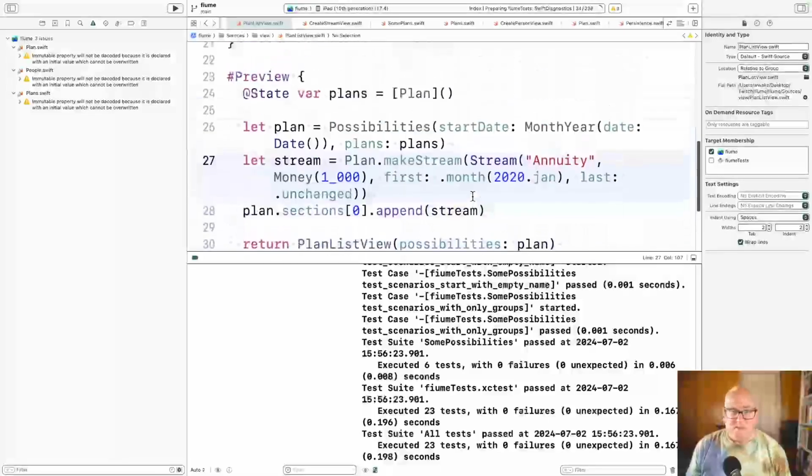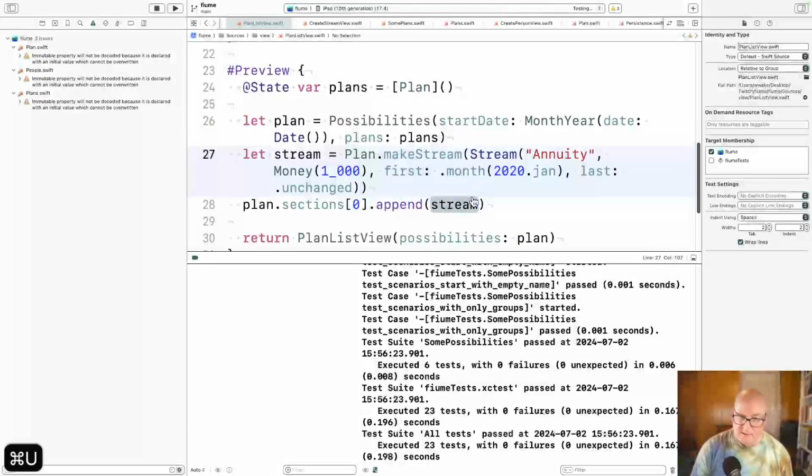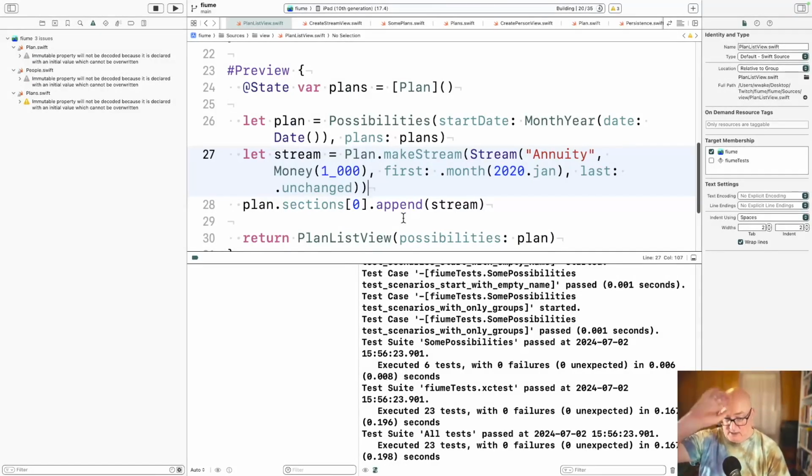Yeah, in some ways, these previews are kind of like a test, right? I mean, in the sense that they're not production run code. They're just sort of a little test case to let you see what it looks like. But we don't put them with tests. We put them in previews.